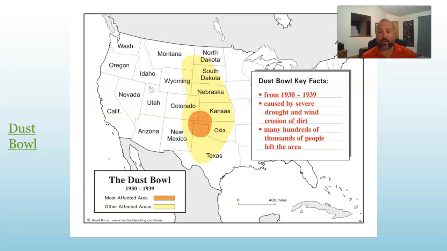Also, interesting side note on the Dust Bowl, some of you might know this because of your families, but a lot of people ended up in the Bakersfield area because of the Dust Bowl and having to move out of that area and then wanting to find another area where they could go and make a life and farm, and they ended up in the Central Valley down here. And so it's our best example of wind erosion and the real severe problems that can happen from wind erosion if you don't know how to conserve soil.